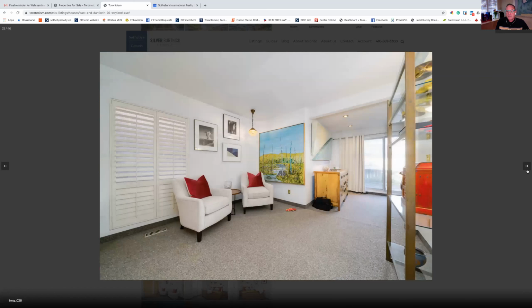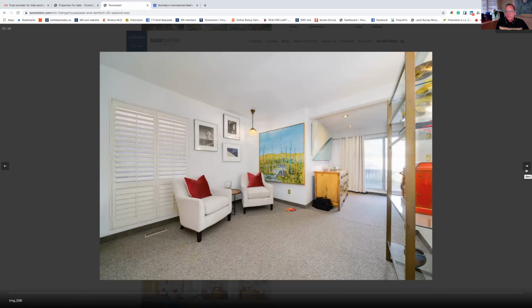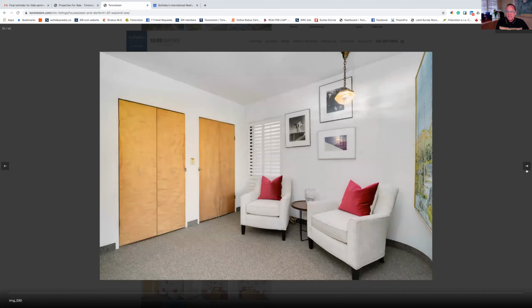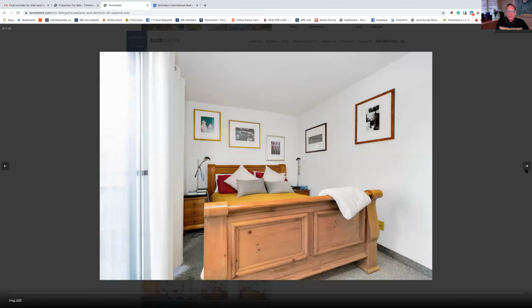And this couple raised their kids in the house. They've been there for a long time, and they raised their 2 children in the house. Here's a picture of the master bedroom, and the master bedroom has 2 areas. Originally it would have been 2 bedrooms. There is one area that sits there for reading and closets, and there is the other area, as you can see at the back, that is for the bed. And the bed is a king-size bed. It has light stands and everything, and it is a wonderful sized master bedroom, very, very cozy.